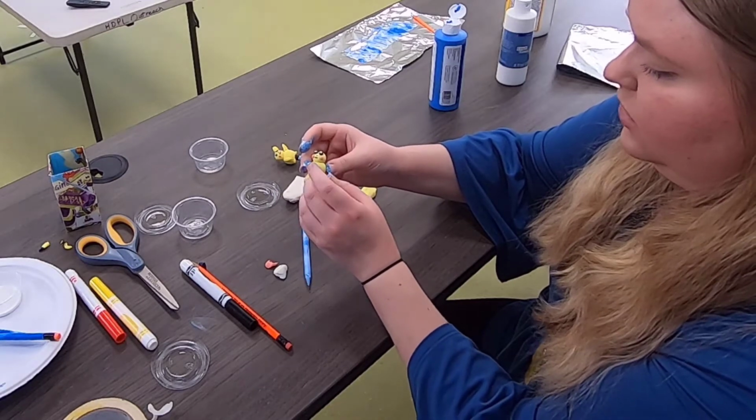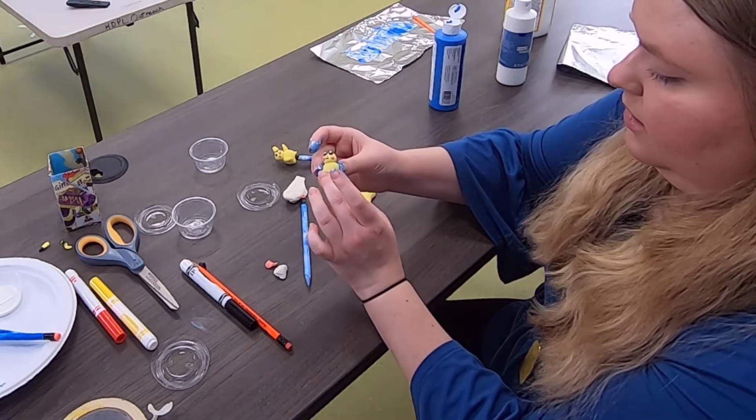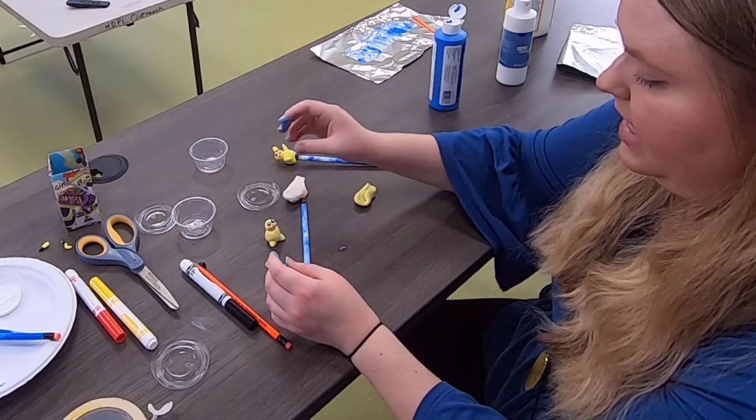And the good thing is you can keep remodeling it. If you have some problems with it, you just smooth it out. Because it stays pretty movable for a while. So we got his legs. Now let's do his arm.